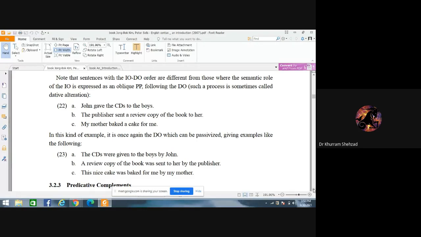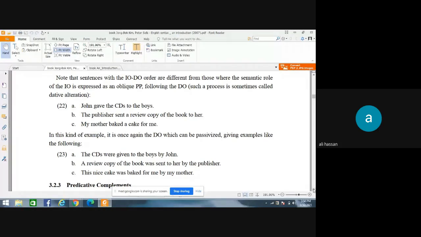लेकिन जब किसी जगह का नाम आ जाता है and then it becomes adverb, adverbial phrase of place या adverbial phrase of time, then it creates a confusion for the reader कि we should call it oblique object or not. तो some of the people say कि ये भी oblique object है, but this oblique object cannot be converted into the passive voice. Or on the other hand, to the boys, to her, for me, all of these three sentences can be converted into the passive voice. Getting? Yes, sir.